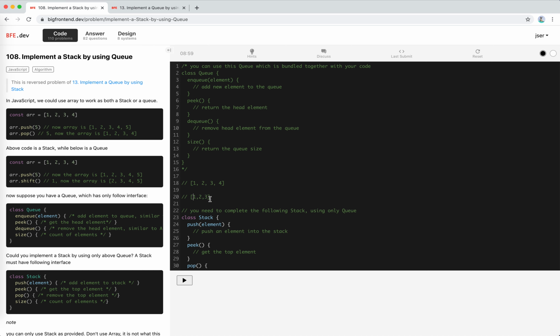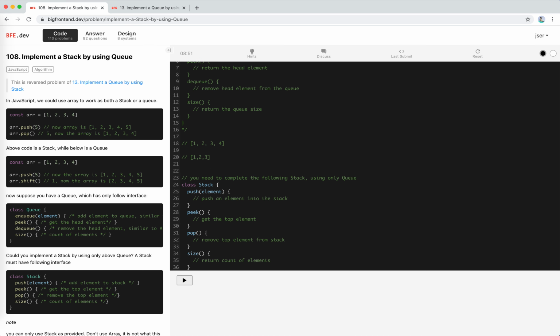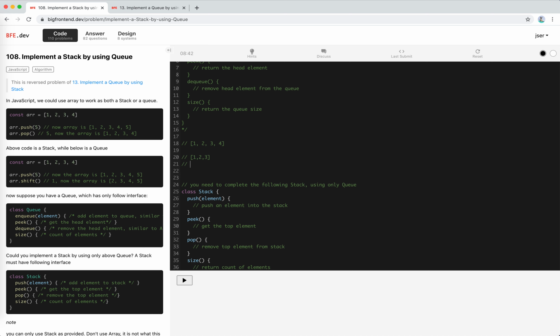But there's a problem: how can we peek? If we want to peek, we need to do the same. We should return 3, but we can only use the peek of the queue, which is 1. So we need to do it again, like 3, 1, 2.